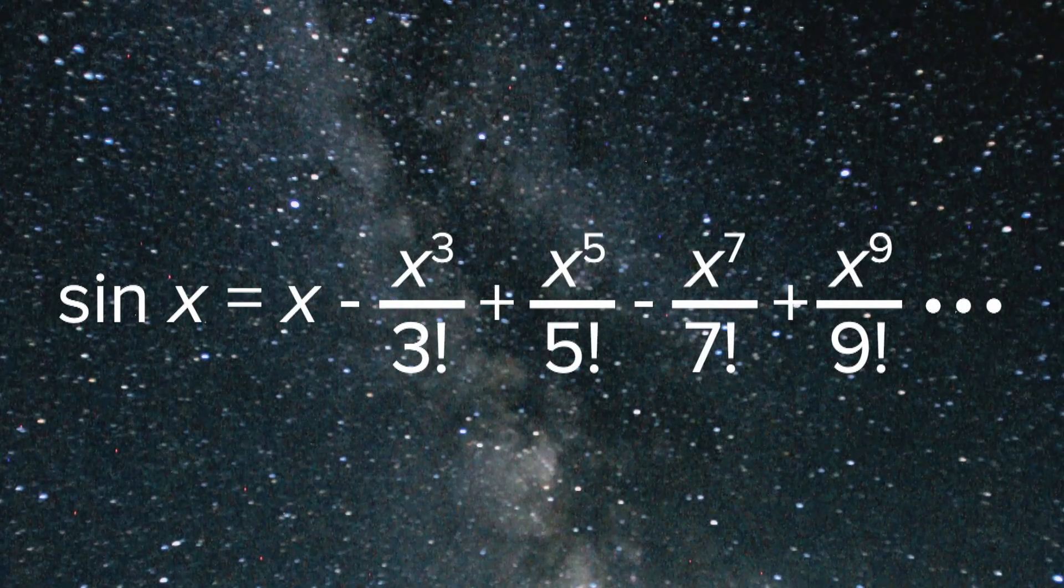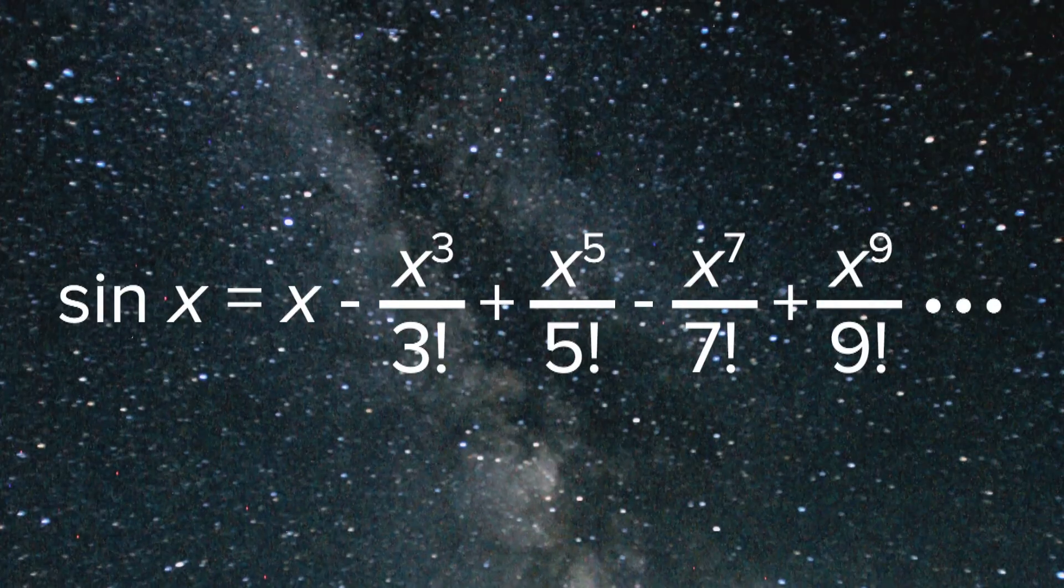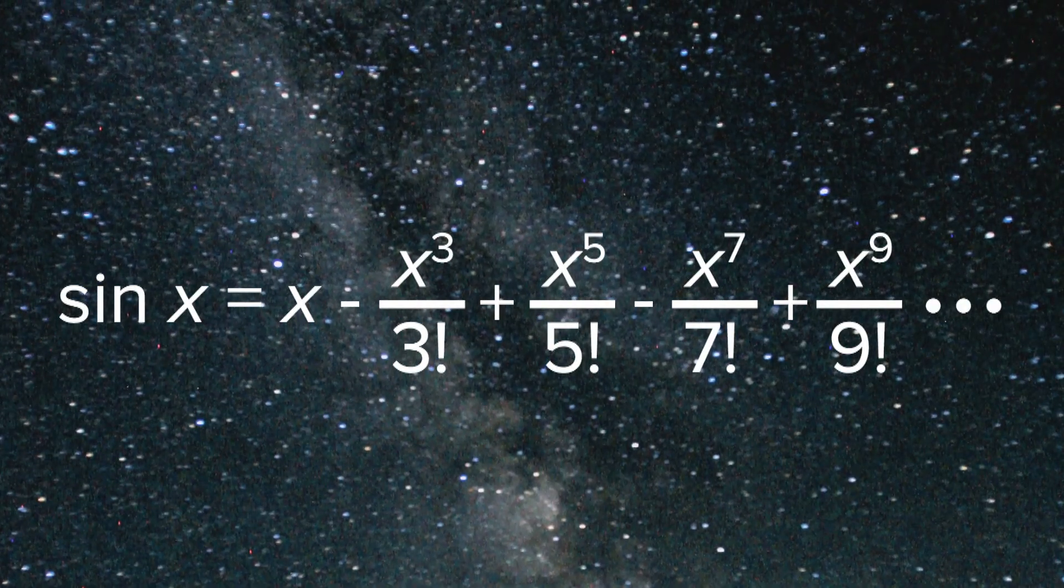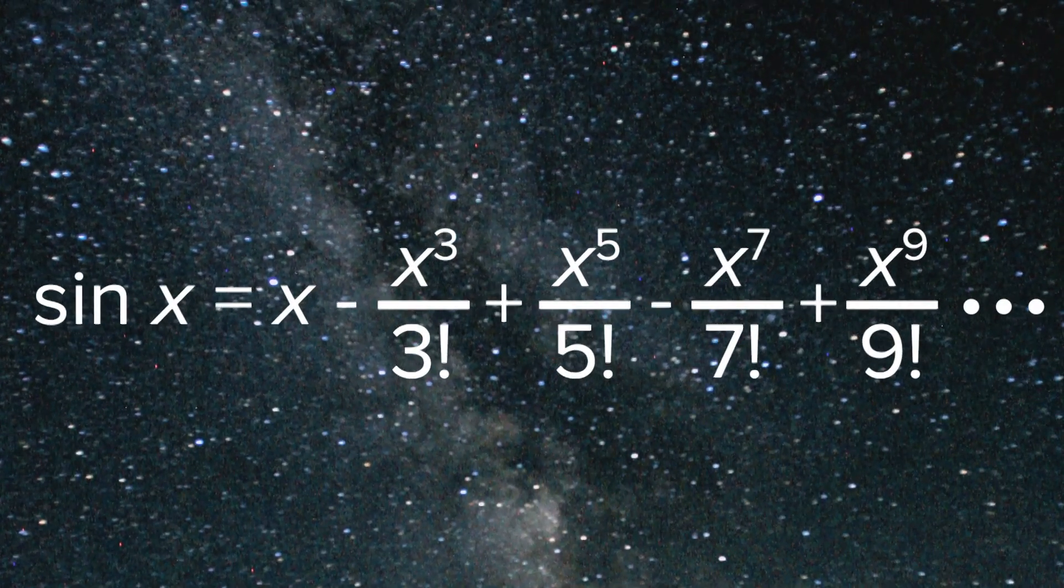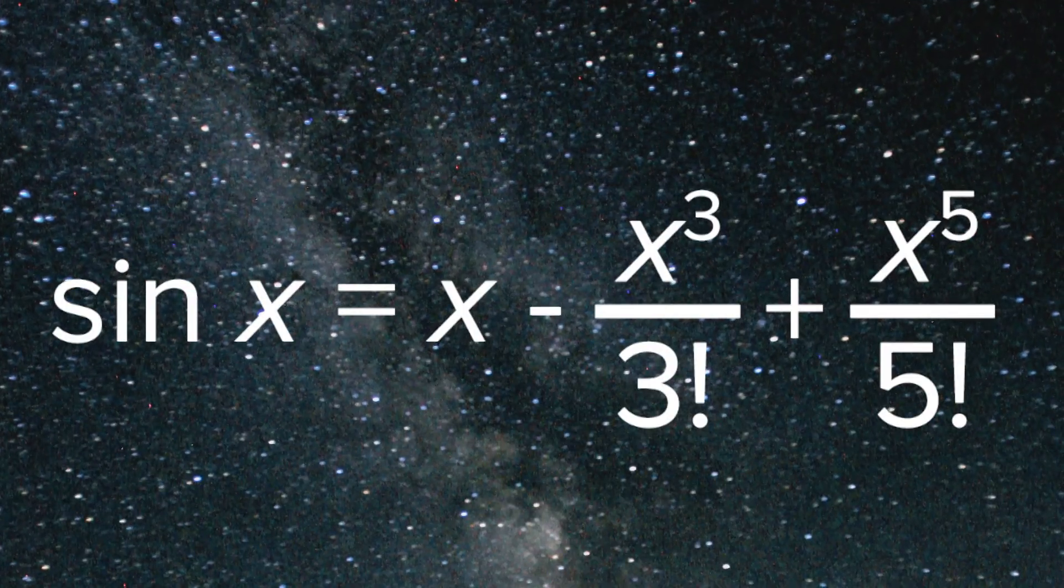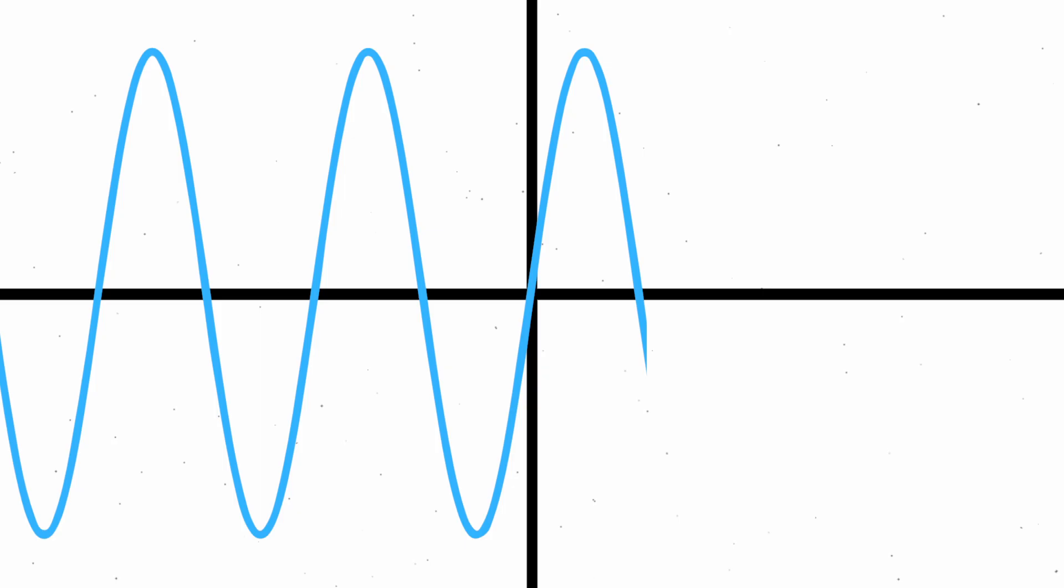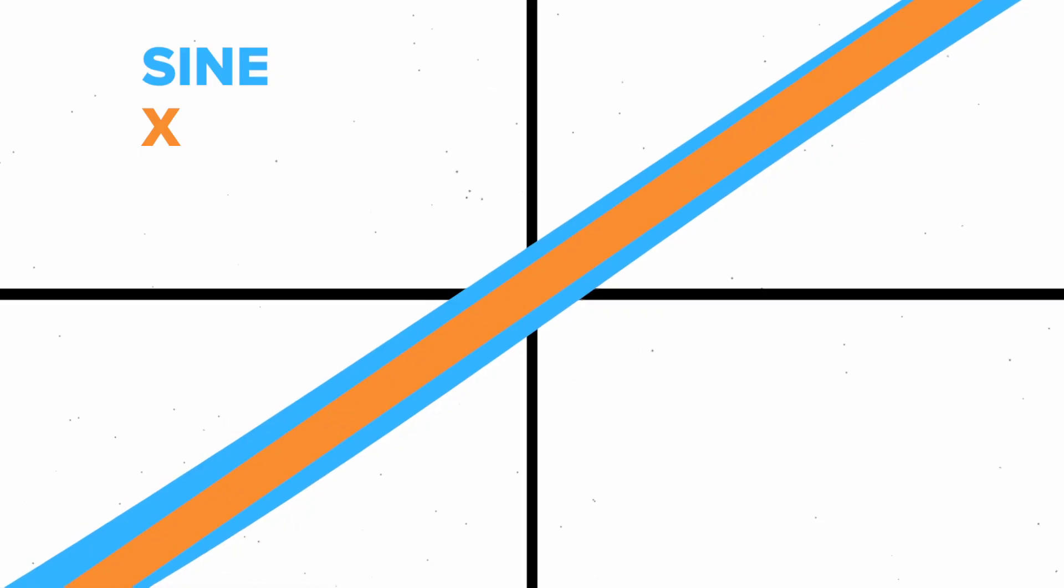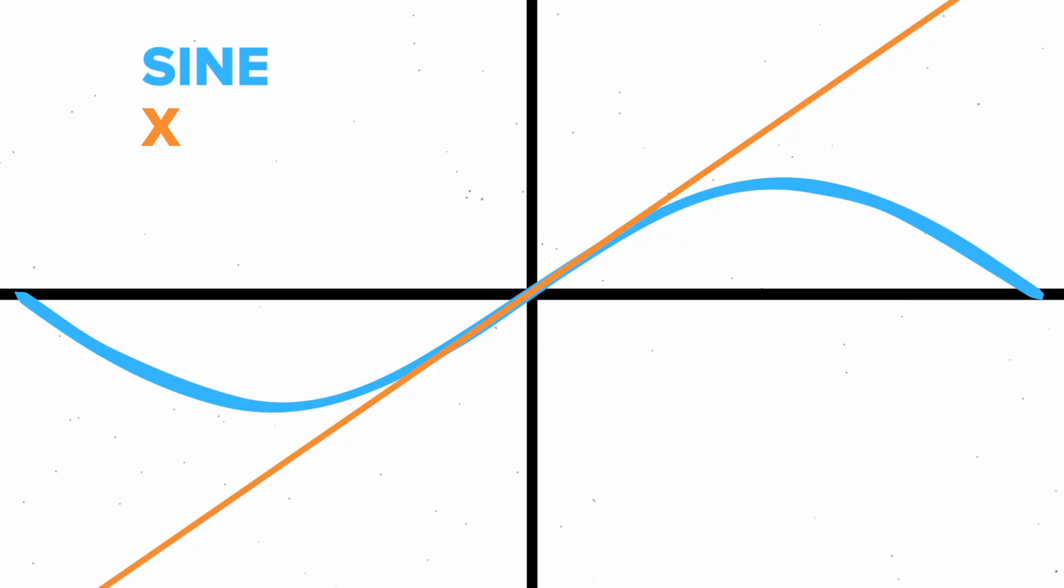So this equation looks positively yucky. I mean, on the left-hand side we have a nice compact sine function, and on the other side we have lots of terms: an x term, an x cubed term, an x to the fifth term. But here is the beauty of perturbation theory. Maybe you don't need all of those terms. Maybe just the first one will do, or maybe the first and the second. And if you can use just one or two, the whole calculation can be a lot easier. So let's take a look and see how many terms we might need. Well, let's plot the sine wave and then zoom in near the place where x equals zero. Then let's compare the sine curve to just the first term in the series, the x term. The first thing we see is that the two actually agree pretty well. So that's already looking good. However, when we zoom out a bit, we see that the first term doesn't do so well. The x term and the sine wave diverge quite a bit.